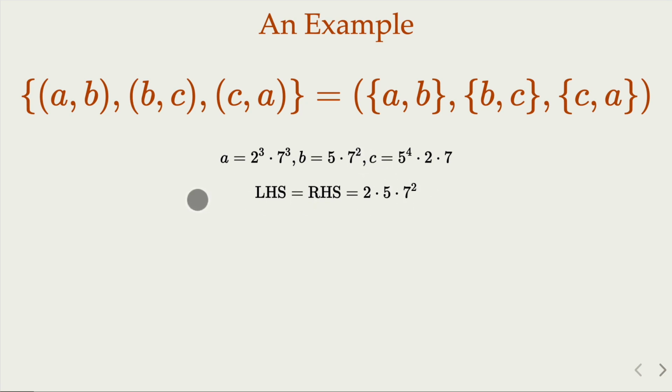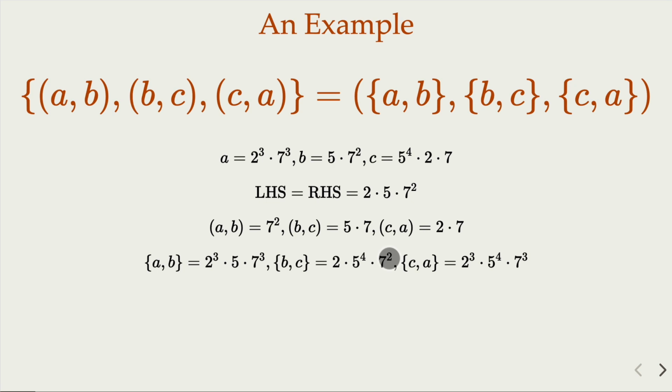So now we're going to verify this, right? What is the GCD of A and B? This is going to be 7 squared. And similarly, for BC it is 5, and for this one it is 2 times 7. So what is the LCM? The LCM is going to be 2 times 7 squared times 5. And that is the LCM of the 3 pairs. And what is the GCD? You take the common factor that is smallest. It's going to be 2, and 5, and 7 squared. All right, so that verifies the results.